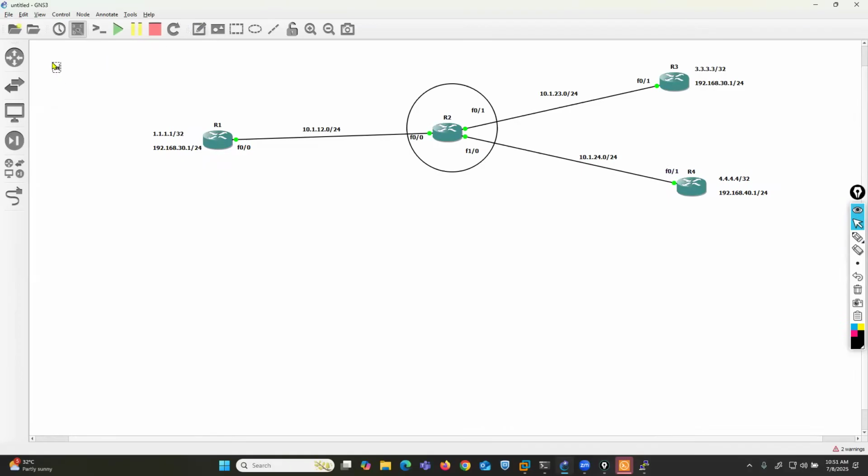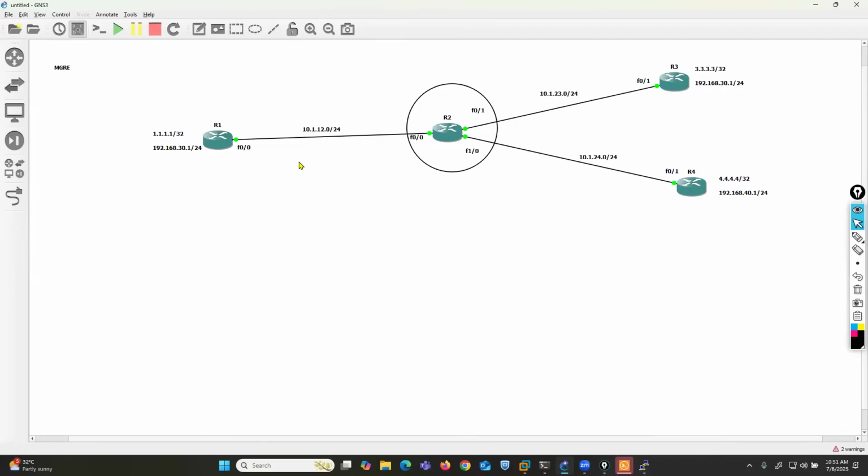MGRE, multi-point GRE. In multi-point GRE, there is no need to create multiple tunnels on each branch office, on each site.